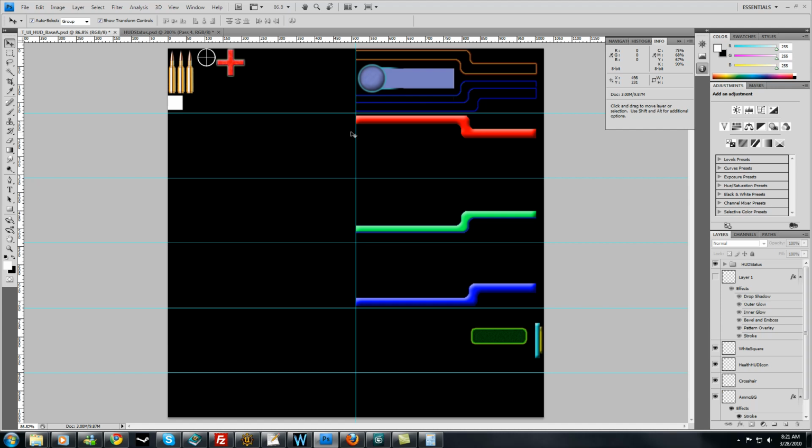So, with that done, we can go ahead and save our Photoshop file, and then re-import this into your Unreal package, wherever you're saving your previous HUD texture at. And I'm going to end this tutorial for now, because this tutorial is just about setting up the texture. And in the next tutorial, we'll start doing the Unreal script on how to implement this into our game.